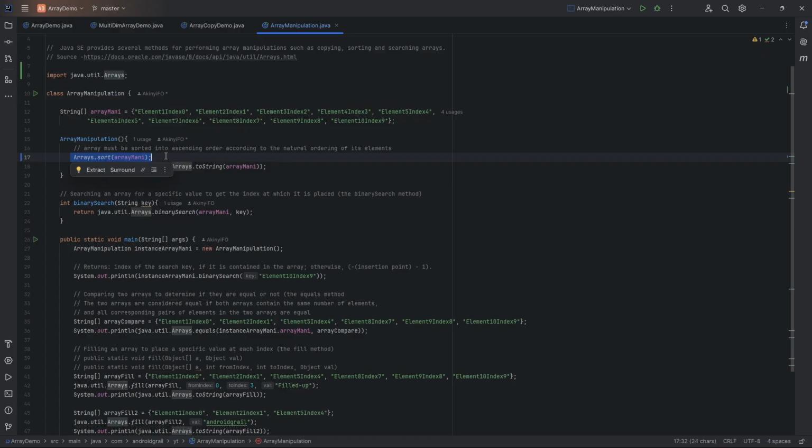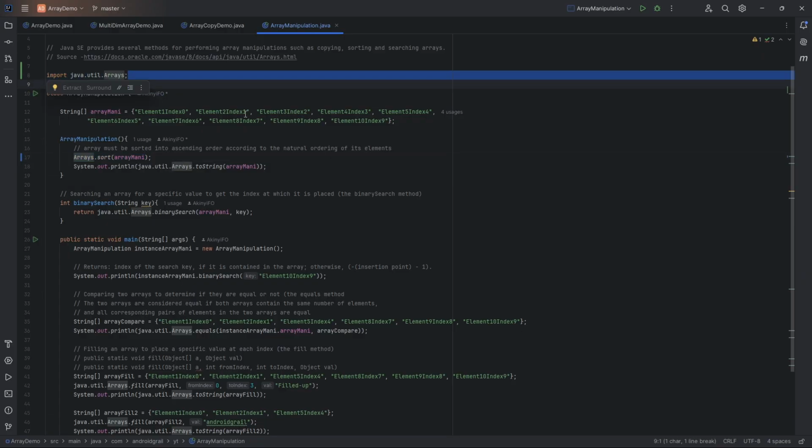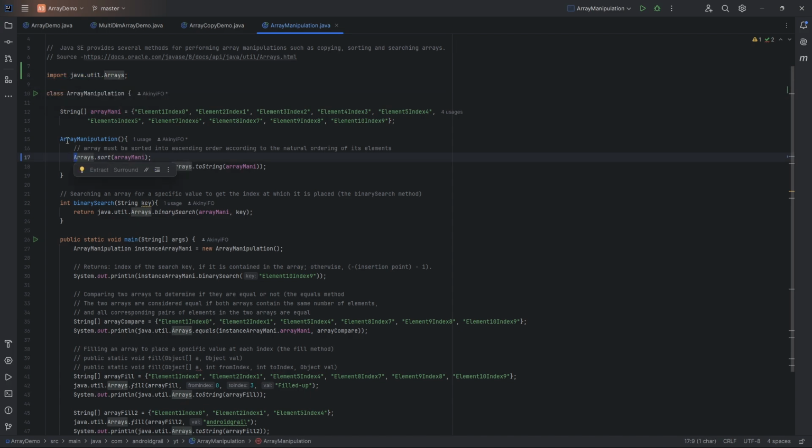For example, Arrays.sort can work if I have this import statement. But I decided to use it as is so we can be more familiarized with what is going on in the methods of the said package.